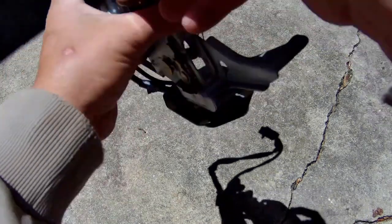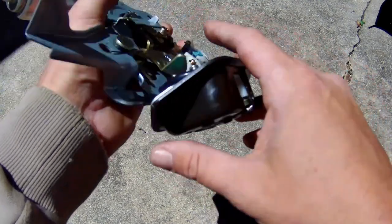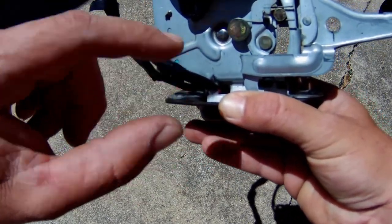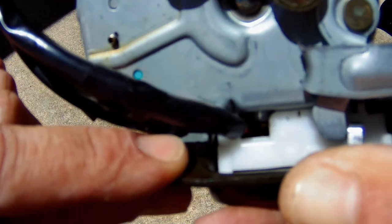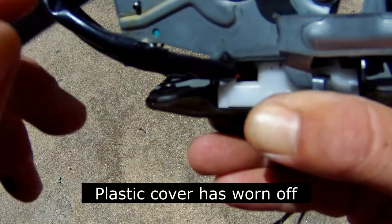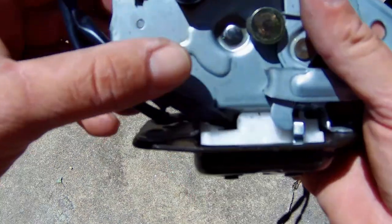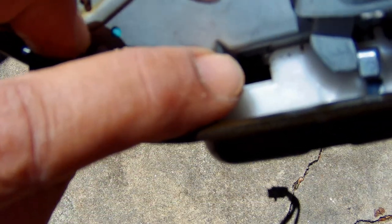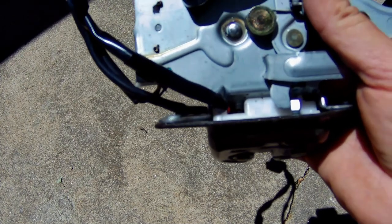It's very hard to see, but where these two wires go down in, it's basically letting it know that the hatch has shut and locked. Once the door shuts, it should acknowledge that the door is locked by sending a signal. If you look way down in there, one of those wires has frayed and is touching a piece of metal, so even when the door is shut or open, it thinks it's open all the time. For an easy temporary fix, what I did was stuff a piece of paper towel down in there to make sure that the wire does not touch that piece of metal.